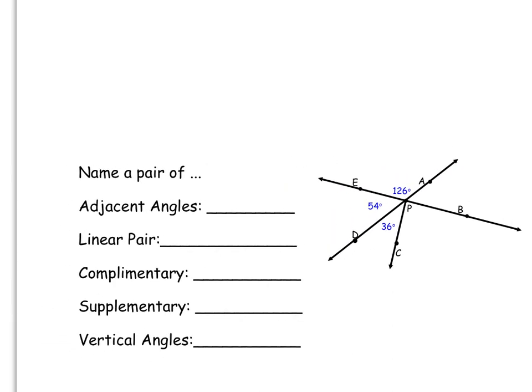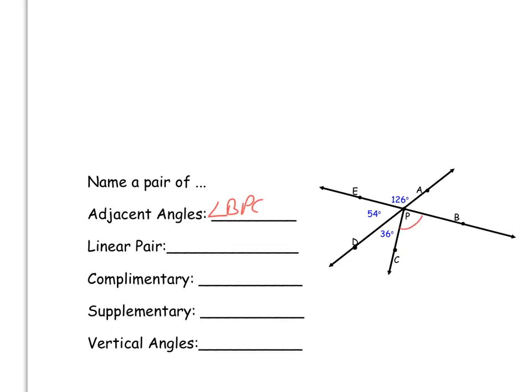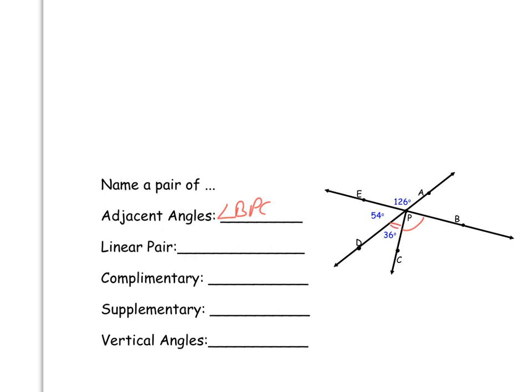So if we name a pair of adjacent angles, okay, can you see two angles that are adjacent? There's lots of them, a whole bunch. We could pick, how about this angle here? This is BPC. This guy right there. And what other angle is adjacent? What's connected to it? Well, maybe this guy right here. How about this one? DPC. That would work. That one's connected to it. So angle DPC. That works. That's an adjacent angle, all right? So try pausing it here and try finding a linear pair. Find two that are complementary, two that are supplementary, and two that are vertical angles.